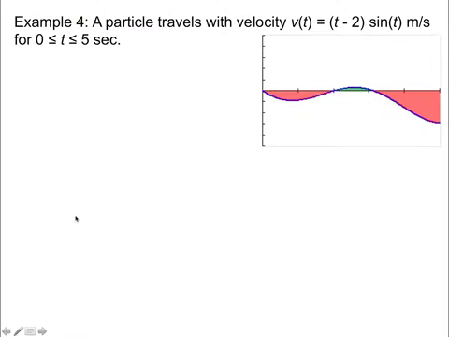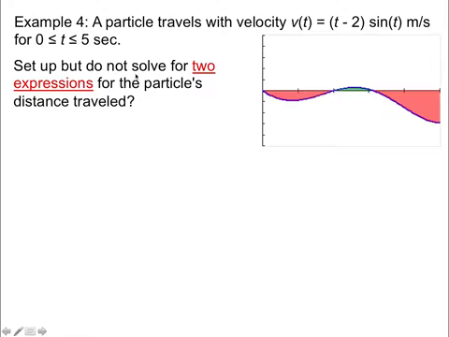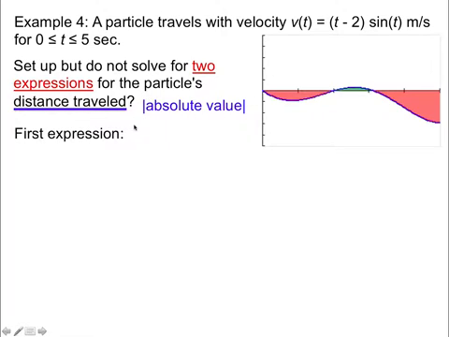And so going on then, let's set up and do not solve for the particle's distance traveled. There are 2 expressions that would yield full points here. So we know that the distance traveled is the absolute value of this. So we're going to set up both of these. Either one would give you the points for a correct solution. So first we're going to use the absolute value. And the first thing we can do is just go across the entire interval from 0 to 5 and put everything in the absolute value. So that's the first setup that would yield full points.